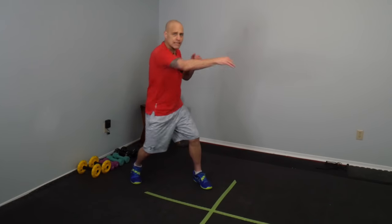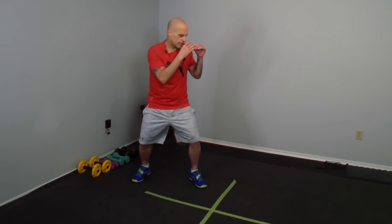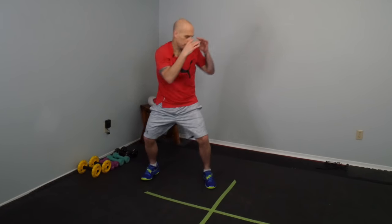If you're not throwing full power shots, you can also work just that step. You know, I have that boxing footwork video, footwork for speed and power at the same time, where you're stepping here, Pacquiao style, so you don't always have to be pivoting on all your shots. You gotta find out what works for you. So once you get the easy method down here, jab, one, two, one, two, three, one, two, three, two, back.